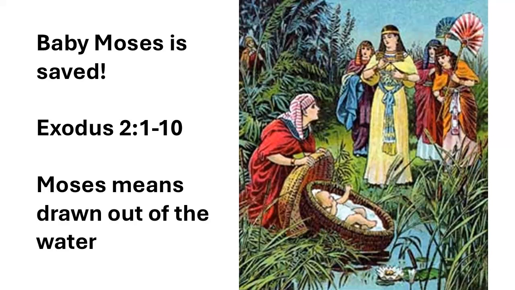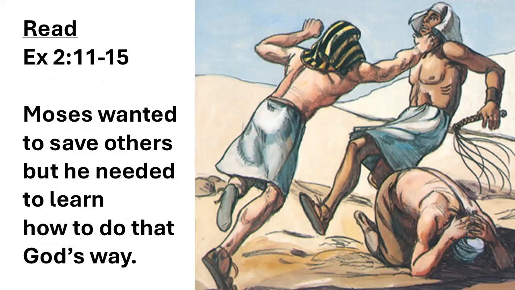Okay, we've got a bit more of the story to go. That doesn't look a very nice picture. Here we've got Exodus chapter 2. I'm going to read this bit, starting at verse 11. Moses grew and became a man, and one day he visited his people, the Hebrews, because he must have known that he was really a Hebrew.